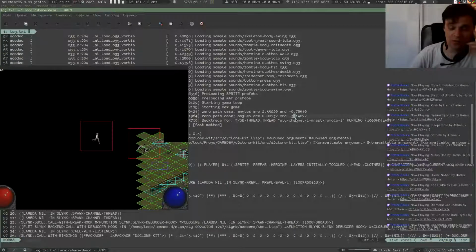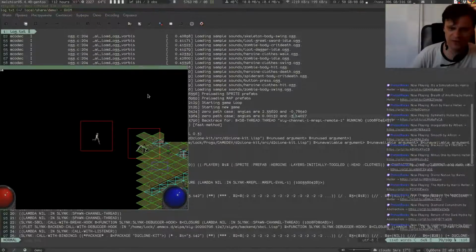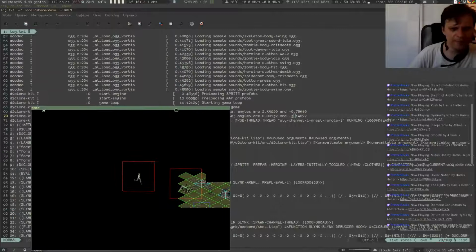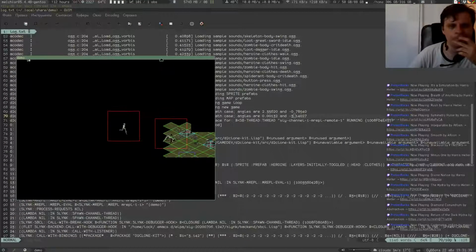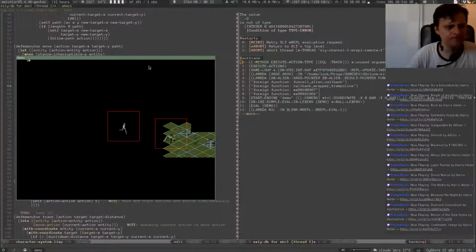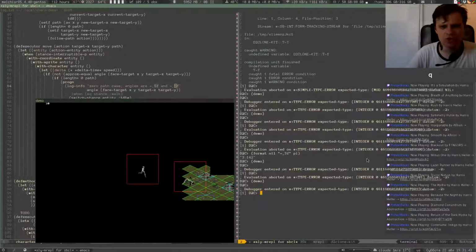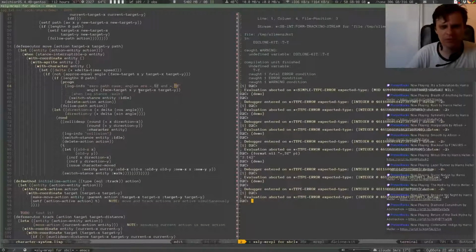Okay, so this might be an actual bug that I found. So I have to change those back to the unit circle.